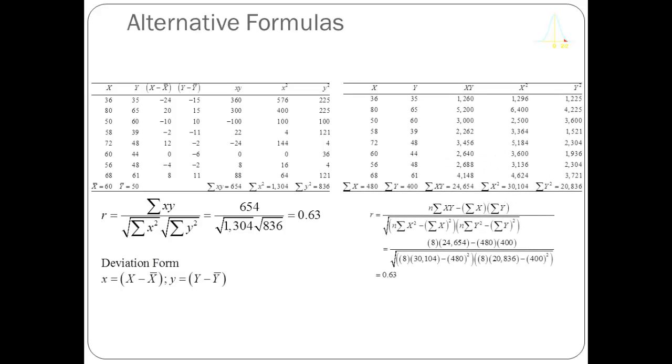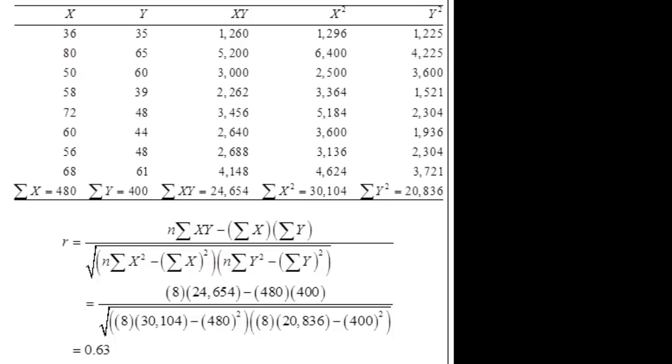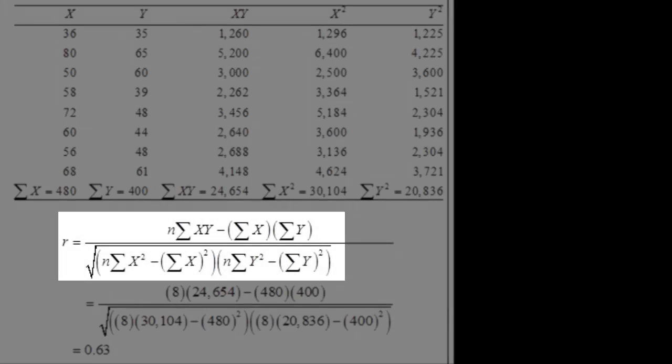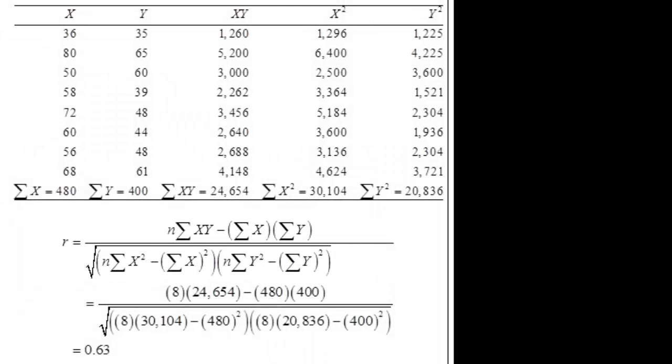There's another formula that we can use, and again, sometimes I feel like the statistical gods mock us. Whenever they give us something, they take something away. So if we look at the formula down below, you'll see that that's actually quite a difficult formula to use if you're using a handheld calculator. It's just very difficult to keep all the quantities separated and to get all the subtractions and the multiplications done properly. That's the downside of this particular method of calculating the correlation coefficient.